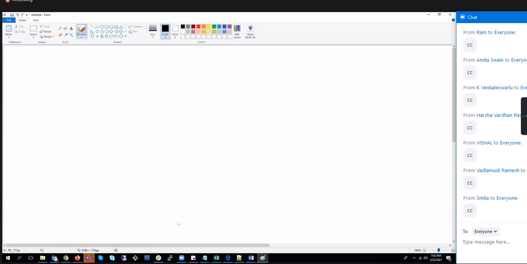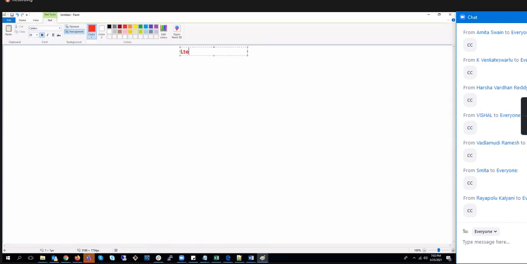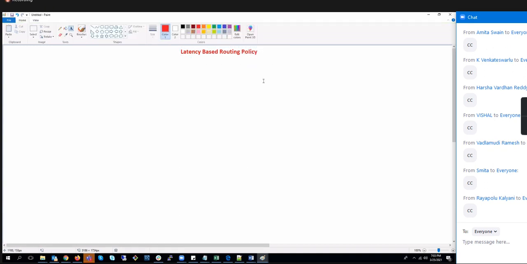Right. And then you have something called latency based routing policy. The previous one is geolocation, and this one is latency. So let's see what latency is here, and you should answer this.